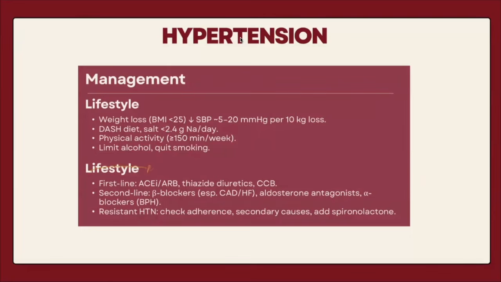Sorry, this is medications. For medications, first-line therapies are obviously ACEs and ARBs, and you can switch from ACEs to ARBs if you notice the patient developing any side effects. Thiazide diuretics, calcium channel blockers, and then second line, you move into beta blockers. Beta blockers are more commonly used in a patient with heart failure, which is why it's second line if the patient doesn't present with those symptoms. If the patient is resistant to the medications, you want to check for any underlying causes, because if the medication itself isn't helping, there must be another cause. If not, you can add spironolactone, which is also a heart failure medication, as you know. And yes, that is hypertension for you guys.